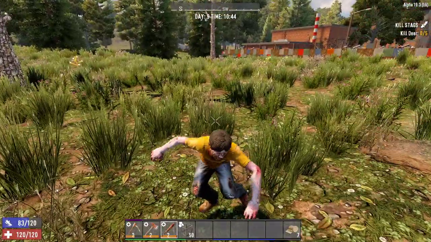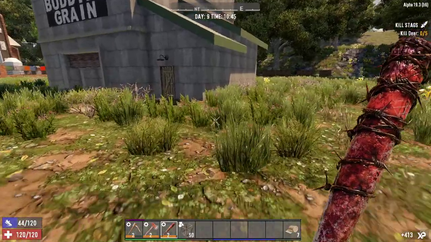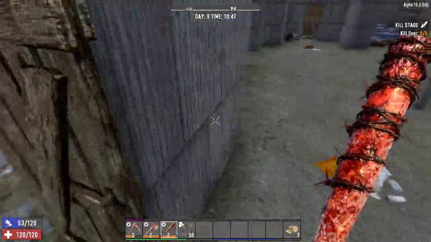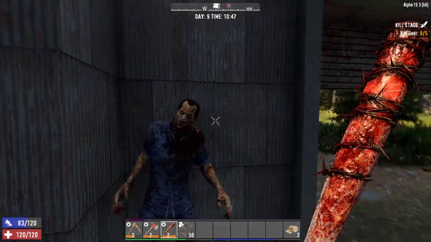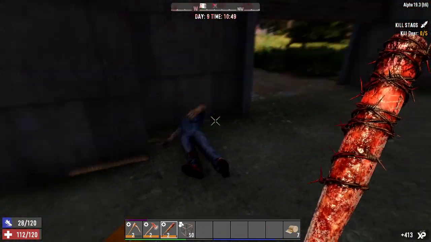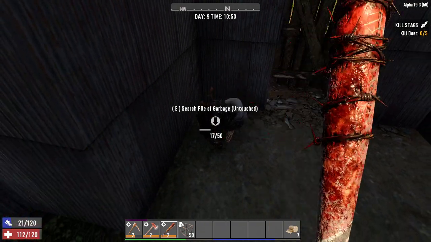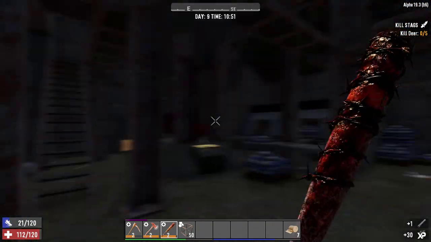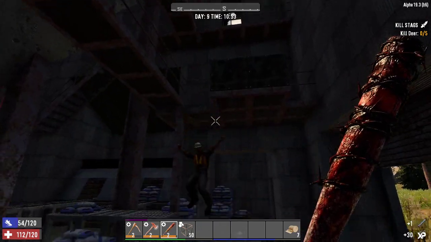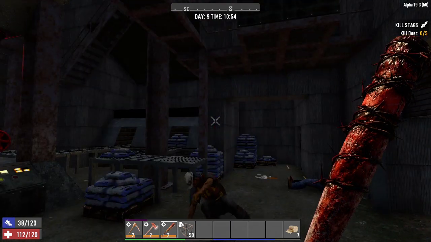Yeah, let's do the grain farm. There might be some meat in here. If I had a shovel, I'd be grabbing a rock. Oh! You touched me. Don't touch me. I don't like being touched. Oh! Come on. Come on then.